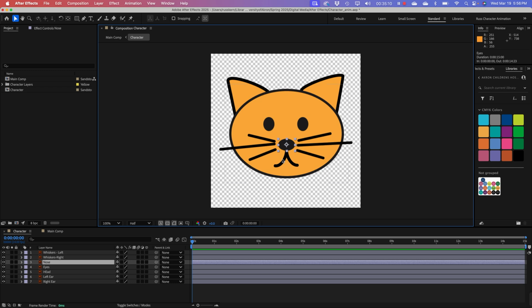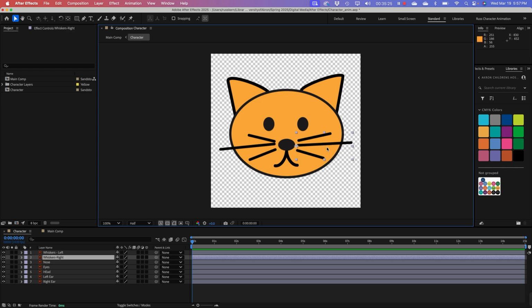Okay. So we've rigged him up. We moved the center points into position for the whiskers and the ears. Let's think about how some other elements here might move. Maybe my whiskers could move independently for sure, but maybe if he wiggles his nose, I would think that the whiskers would probably move a little bit as well, right? I mean, they're not really connected to the nose, but that whole area of the face is kind of together. So why don't we do our first parenting option with the whiskers and the nose?